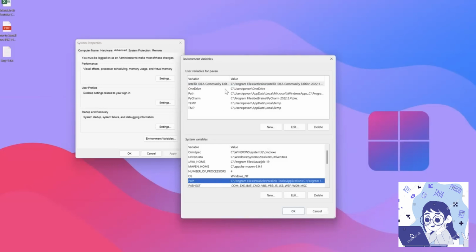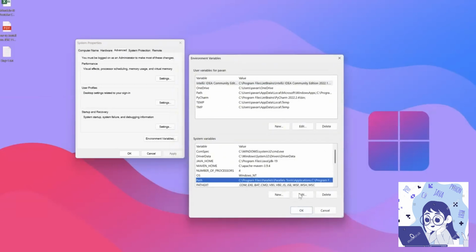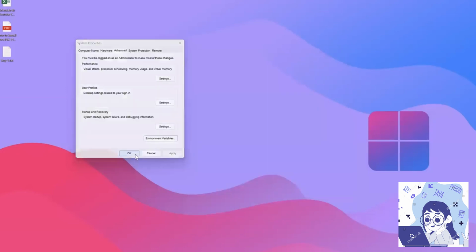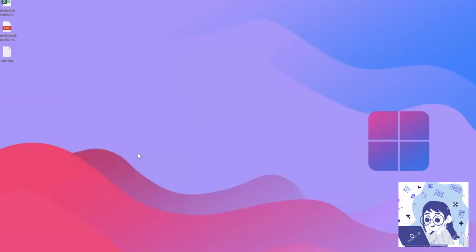You can select this Path variable, click on edit, and once you click on edit, you can see there are already some default paths which are set here, and we should not interrupt them. Let them be as they are, and we just need to click on the new button here and paste the Java path we copied. That's it. Once you paste it, click on OK, then OK, and then close everything. That's it. This is the way we can simply set the Java path.